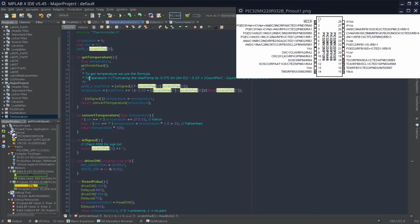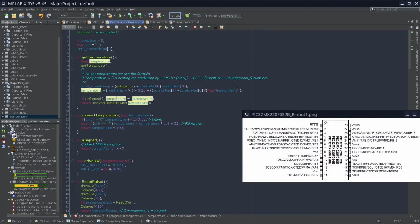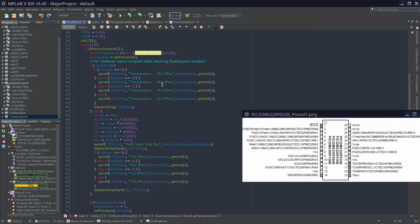Then after that we use this formula. Temperature equals truncating the read temp by 0.5 degrees Celsius, or bit 0, and shifting it left. And subtract 0.25. Add count per C, subtract count remain, and we can divide that by count per C again. This allows us to calculate the temperature accurately. After that, we have to check if it's signed, and this is how I've been able to get temperatures in negative and positive. And then we simply use this to convert the temperature to Kelvin or Fahrenheit, or leave it in degrees Celsius based on what the user wants. Other than that, that's mostly what we do.